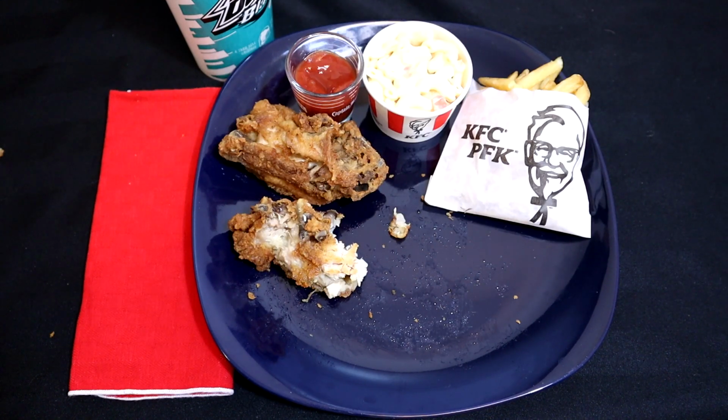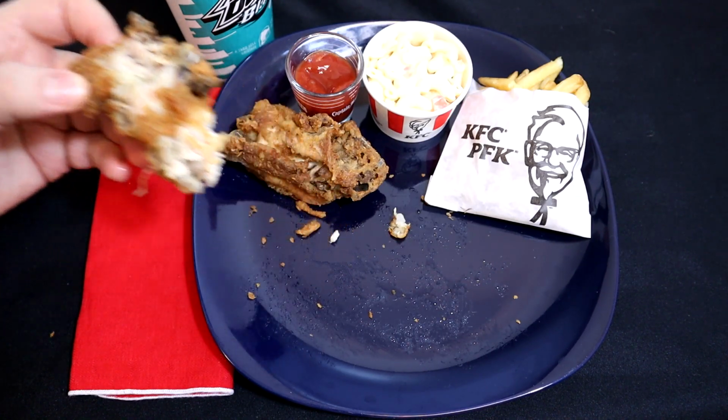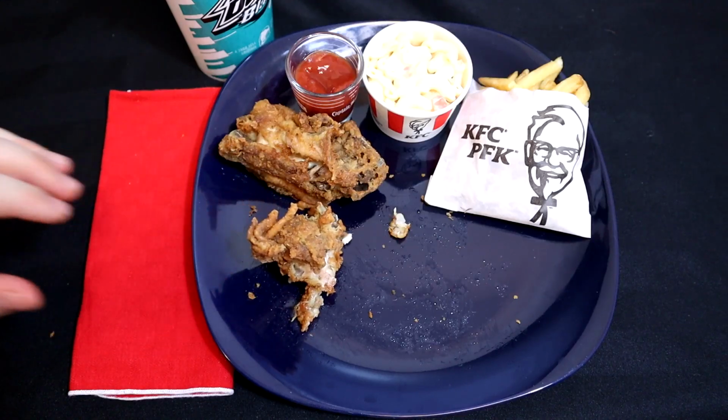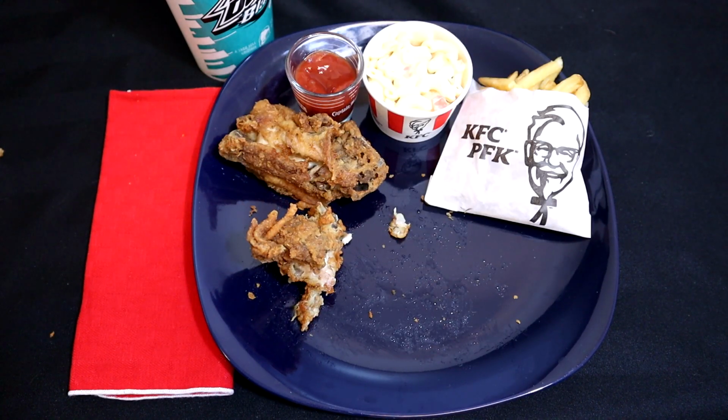I remember a while back, KFC had this ad campaign where they were doing commercials where they're trying to insinuate that KFC was healthy because it's high protein, low carbs. But clearly everyone knows it's not the healthiest food. And I think they were kind of forced by the FDA or whatever to not say that because it's kind of ridiculous, but I could be mistaken. That's just my memory.